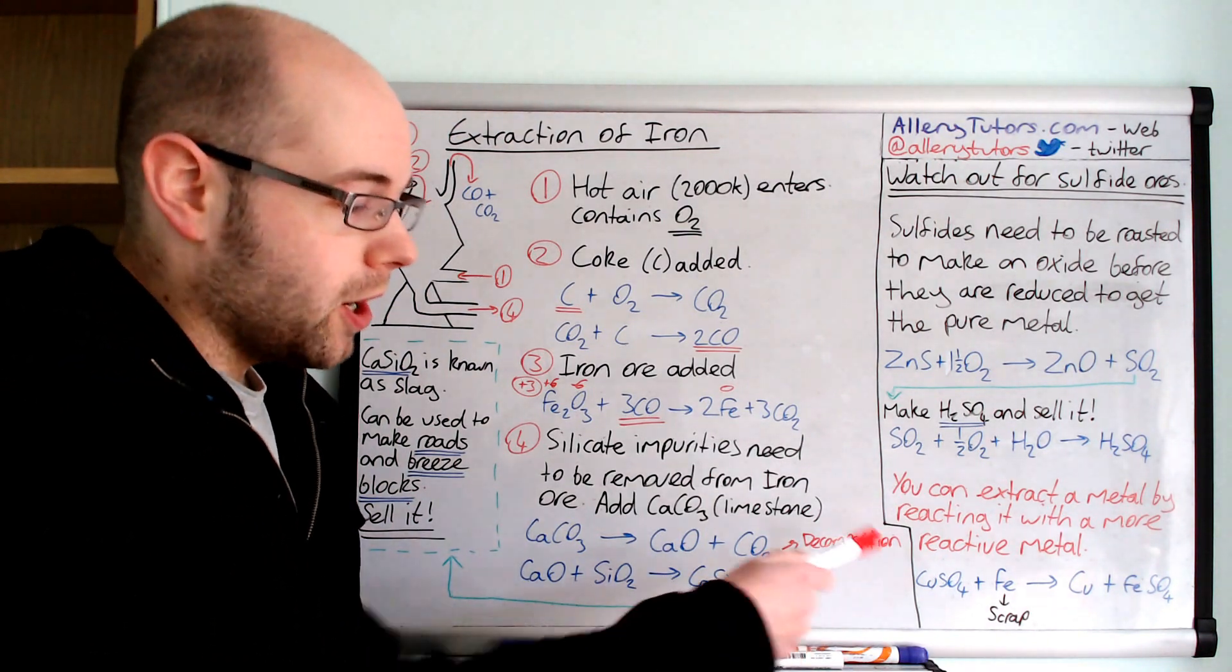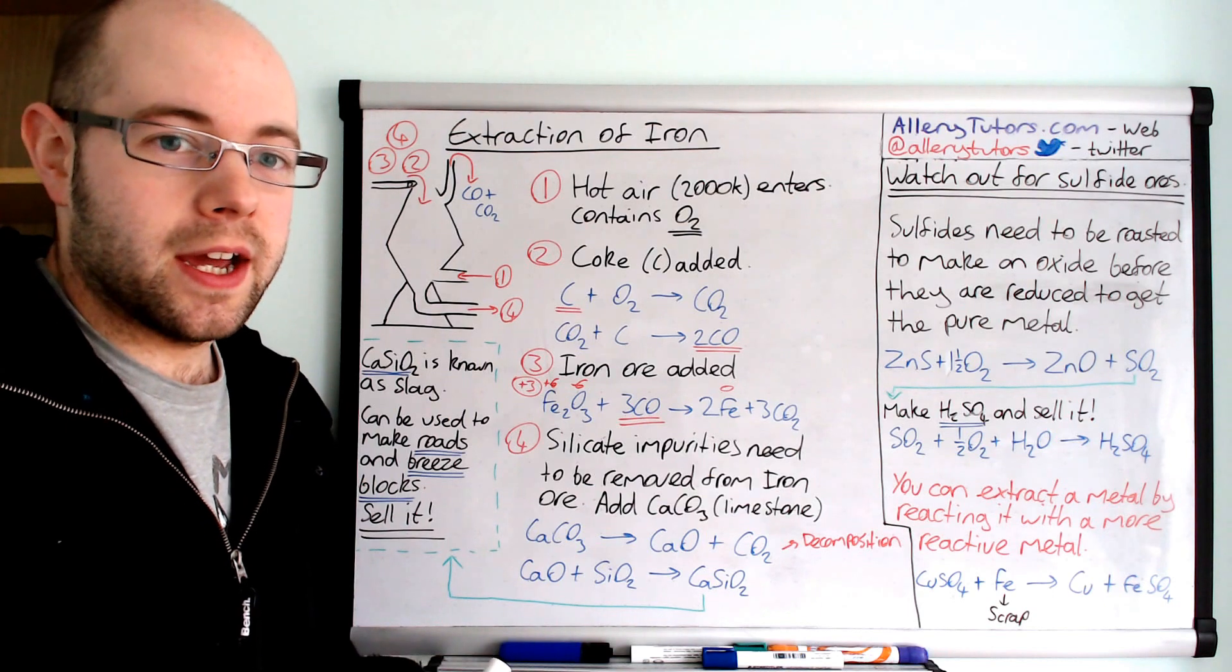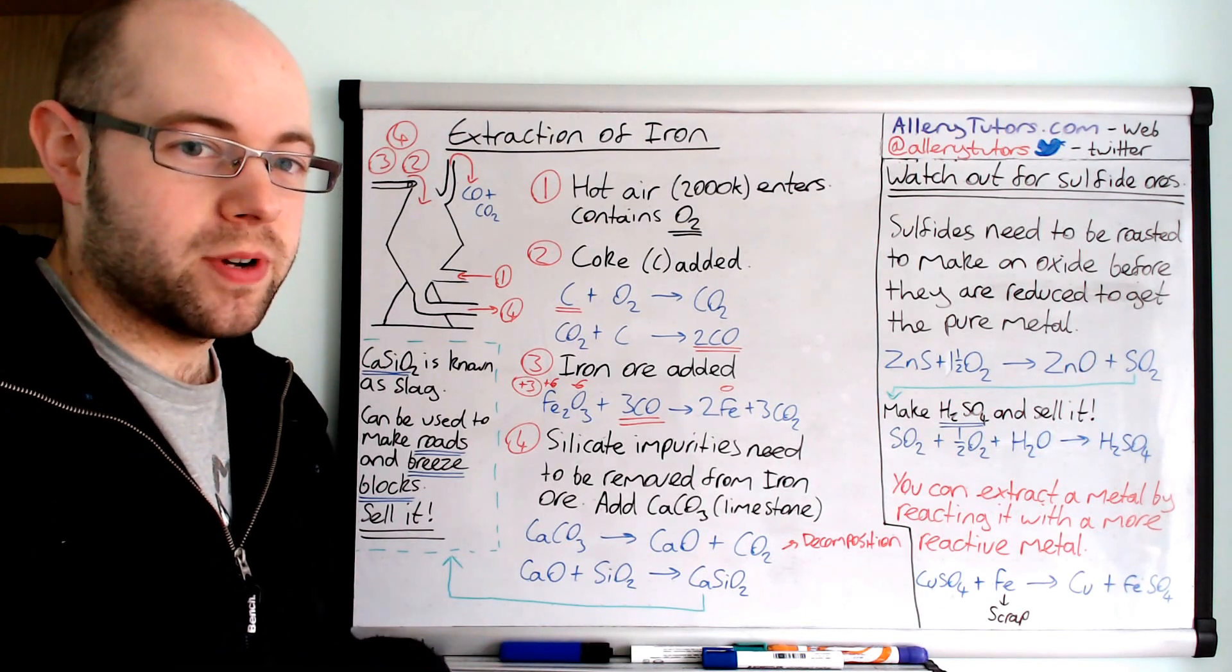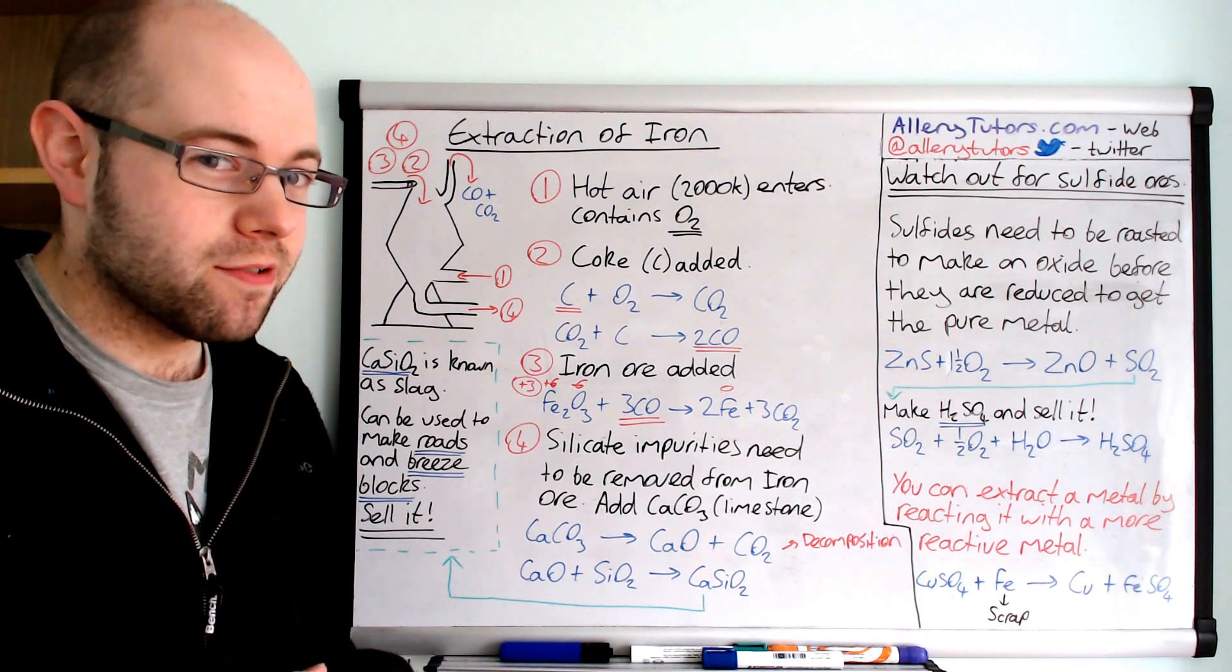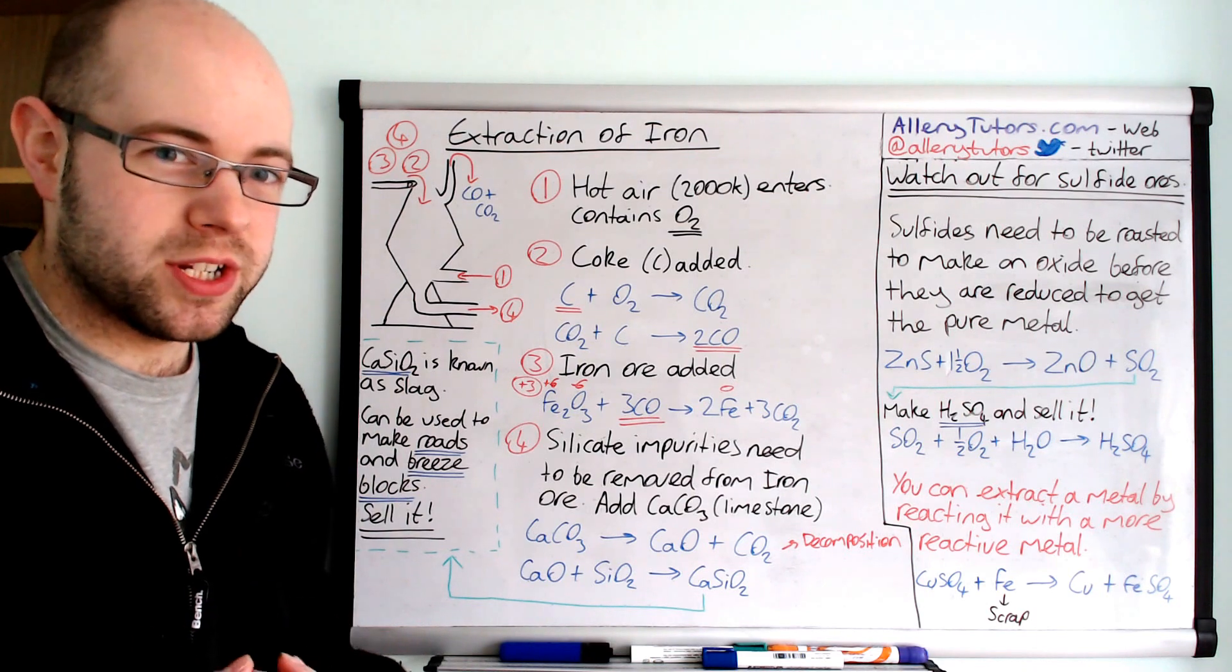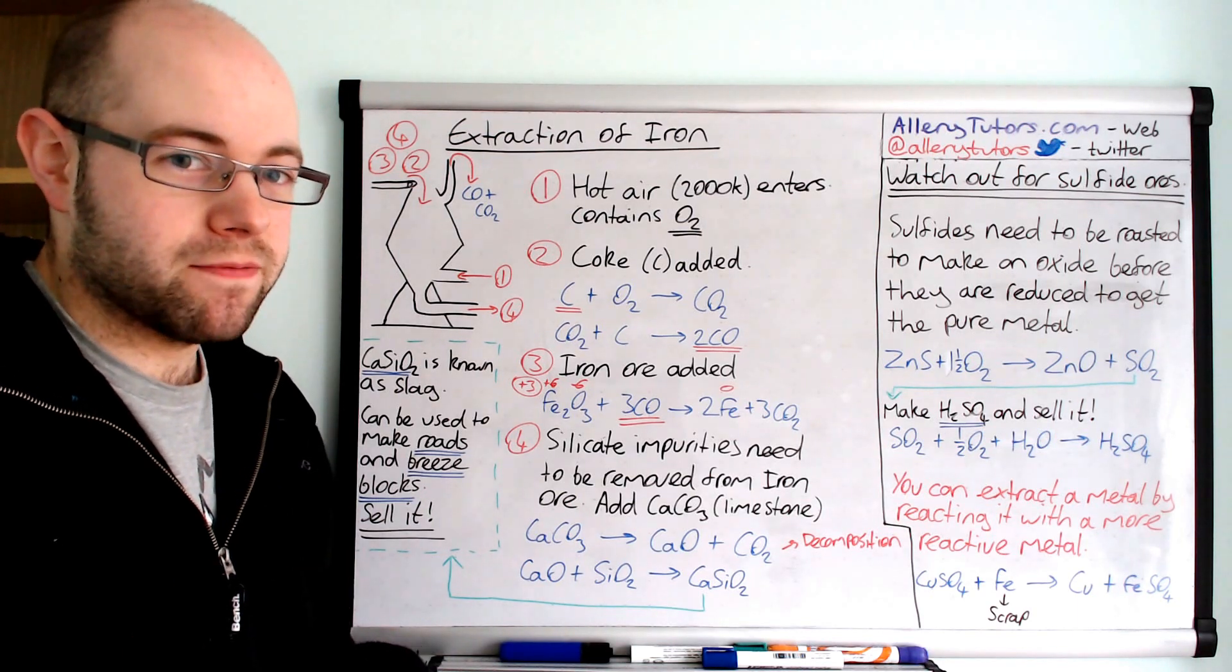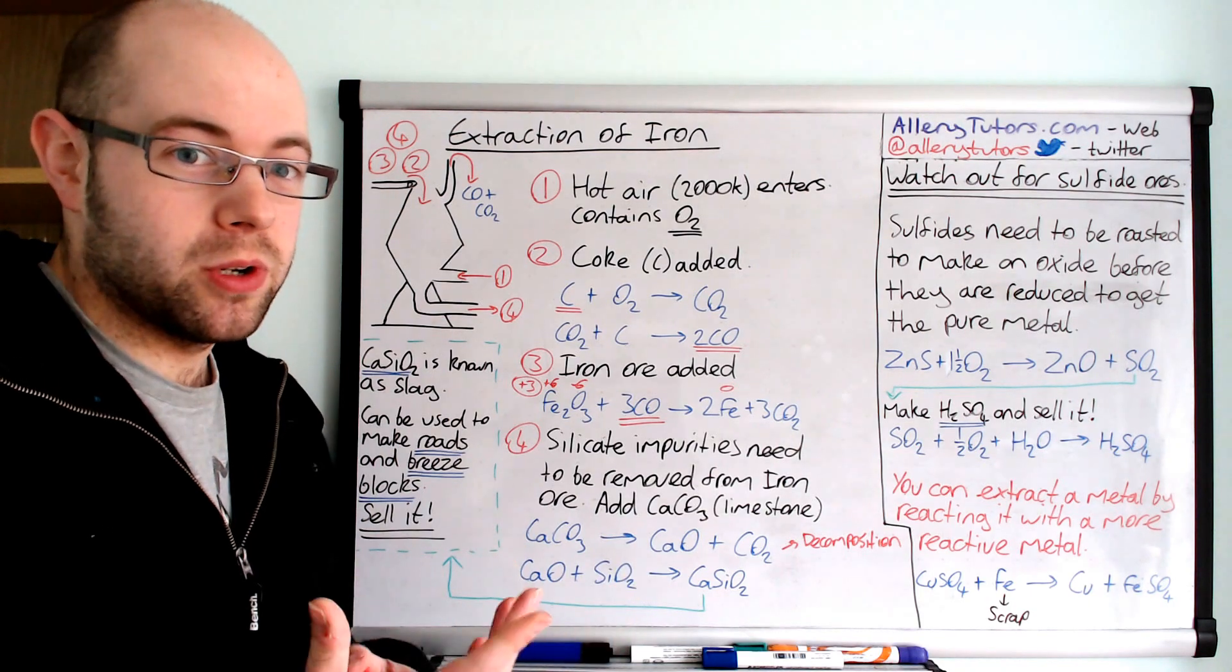Now this is beneficial because copper is actually quite expensive, it's a really expensive metal and so therefore trying to extract copper from what is a pretty poor ore with not much copper in it by just using something simple like bacteria and acid is a really cheap way of doing that and using scrap iron as well and the iron is pretty cheap anyway and you're actually getting a more expensive metal as a product which is copper so it's an environmentally friendly way of extracting copper from low-grade ore.